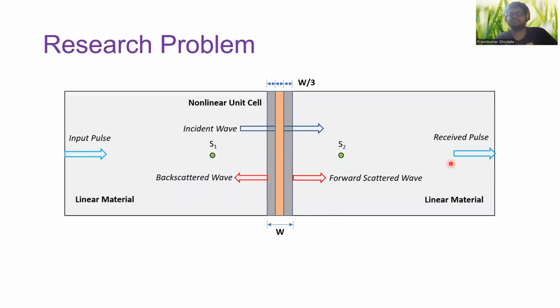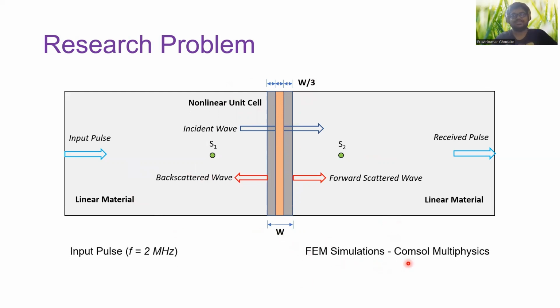So it's a linear 2D domain in which three strip nonlinear layers are defined as a unit cell. This is a nonlinear unit cell. The intensity of the first and third layers are the same, and the intensity of the central layer is only varying. And the width of all these three layers is equal, which is W by 3. And the input was considered in this computational study, which is solved using FEM formulation using COMSOL Multiphysics.